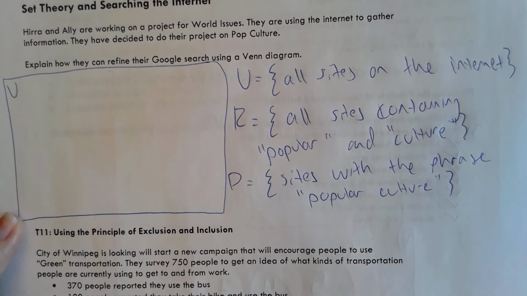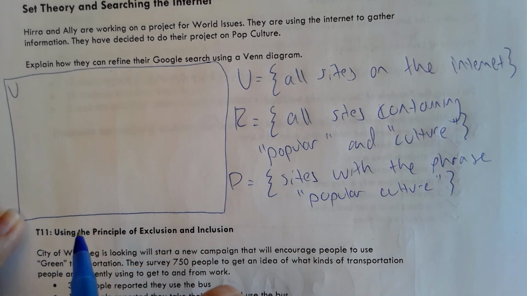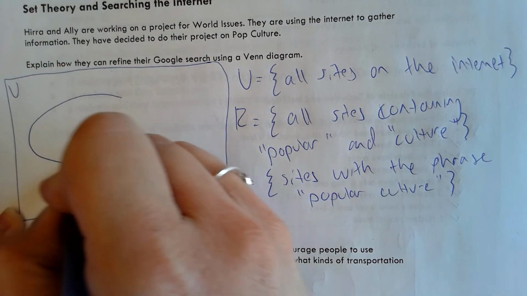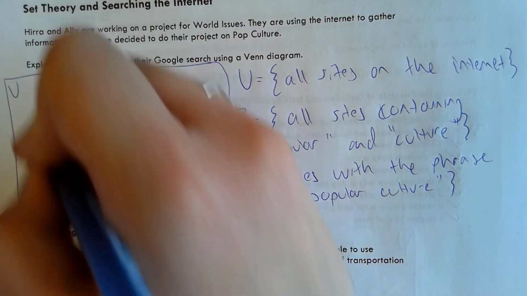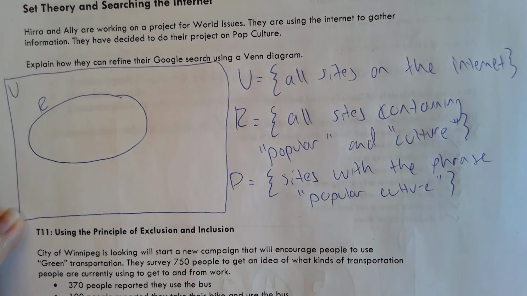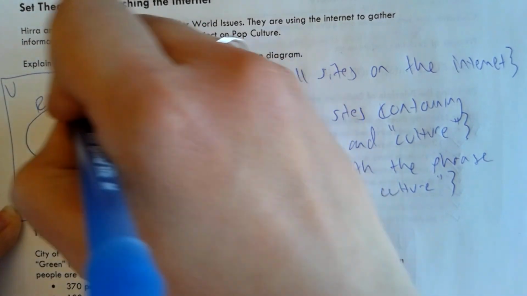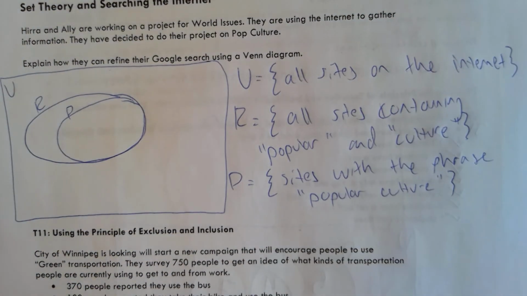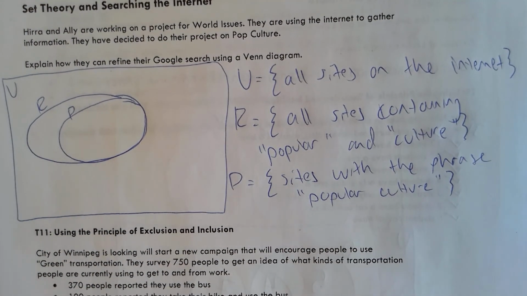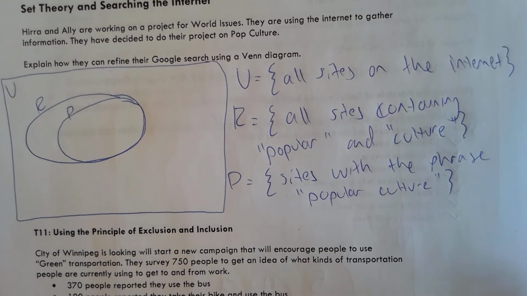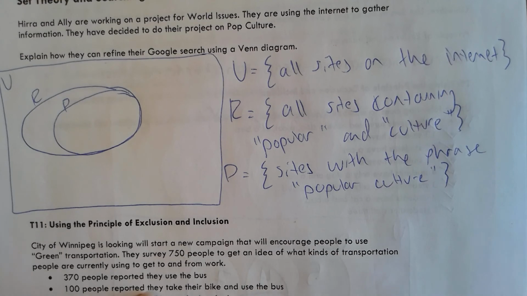Maybe we should start making our Venn diagram here. Okay, so R, I'm going to make it kind of this weird oval thing. Let's call that R. Now inside of R, there's going to be P, and certainly all the things that are just popular culture are inside of popular and culture. Let's go a little further, and I can tell I'm going to run out of space right here because I've been writing too big, but here we go.